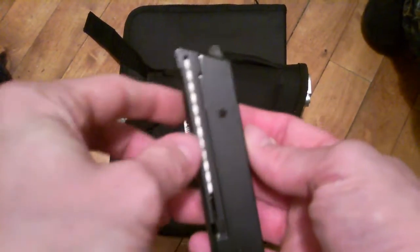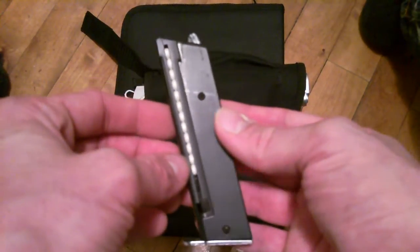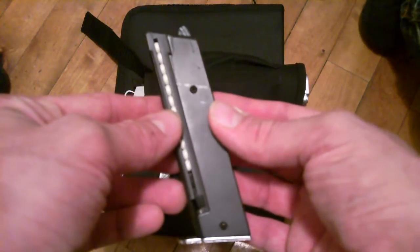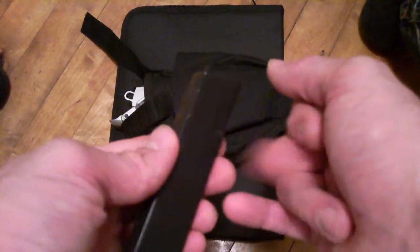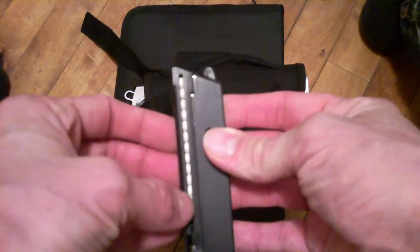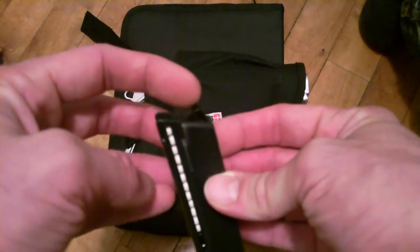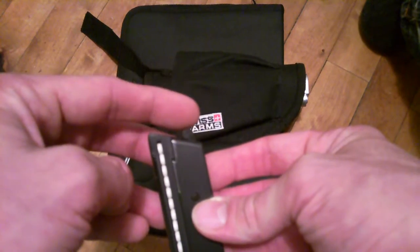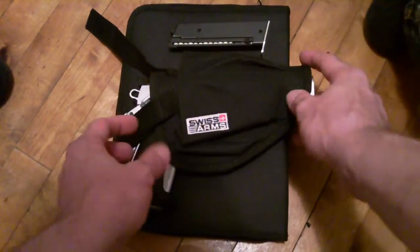This style of gun is called the heavy style. You can also get the Colt 45 which is a lot lighter, but on this one the magazine is made of metal, the spring is metal, and there's a little pin and hinge button in plastic — but the rest of it is complete metal and it weighs quite a bit.